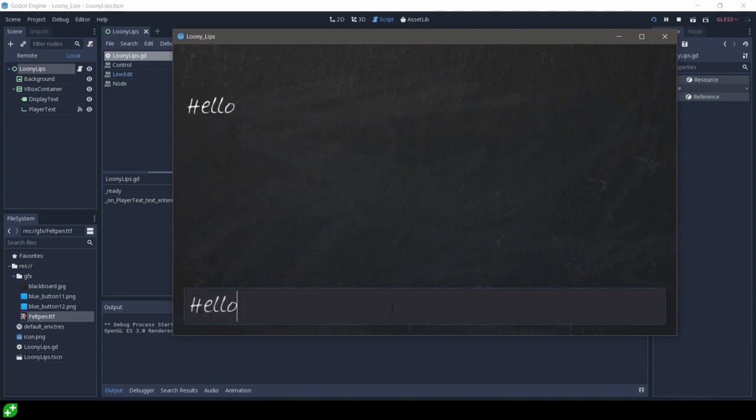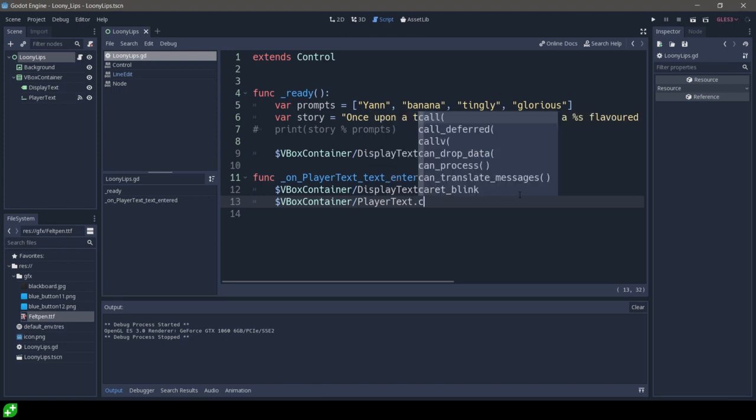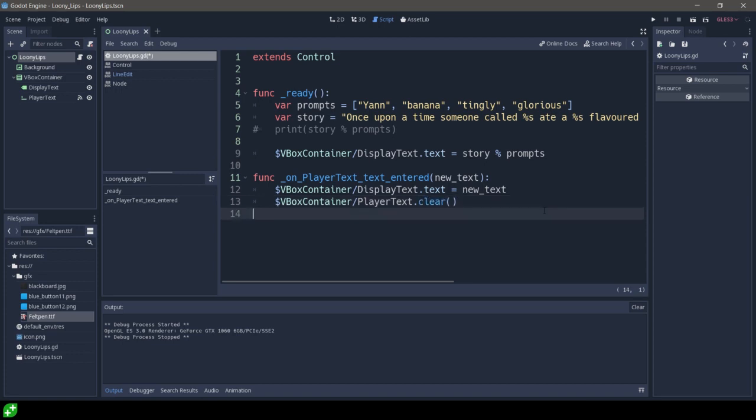Couple of things though. The first, we haven't removed this text. Okay, so what I'd like to do is find a way of emptying that. So what I can do is I can find my player text node and I can use this clear function. What does clear do? Clear is exactly the same as saying text equals empty string. Okay, so I'm just going to do a clear function. Why am I using a function? Because when I'm rereading it, I'm not seeing extra variables and values being put in. I can just look at this and say, oh, this is just a clear function. Don't even bother with it.